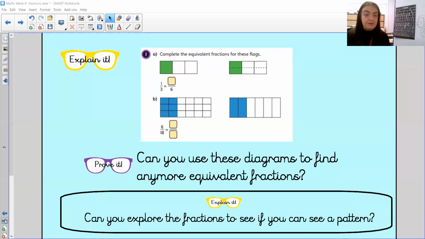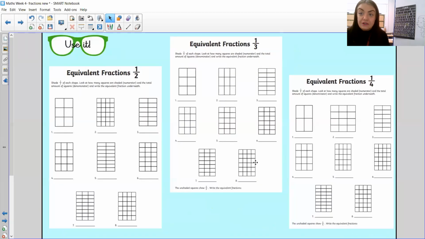So let's have a look then at your independent activities today. On your class story, you will see that I have posted this sheet, this PDF. So feel free, if you can print it off at home, then you can print it off because it will be a little bit easier. But don't worry if you can't, you can just simply draw these fractions in your books. Okay, so we're going to be looking for those equivalent fractions. So remember those fractions that take up the same amount of the whole.